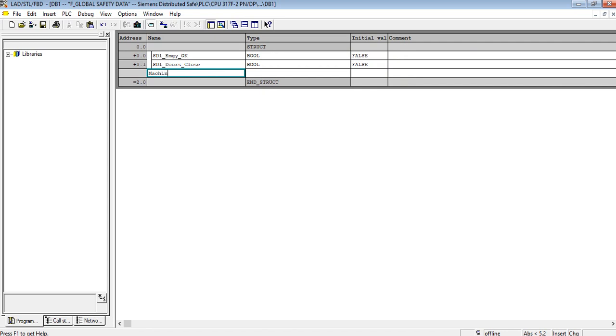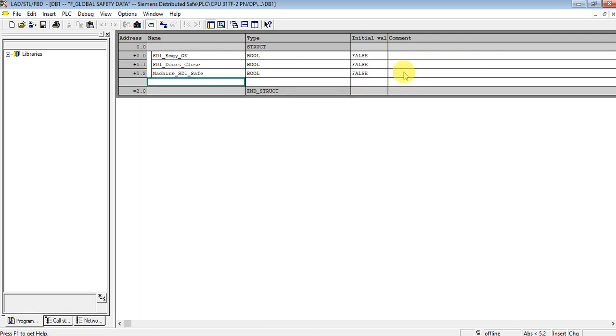Machine side 1 safe. Good. So this is for side 1.